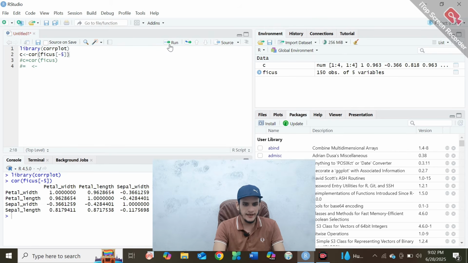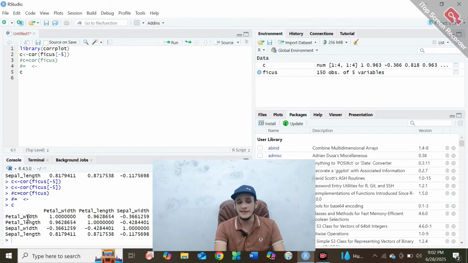Again I get this table. Now c is equal to cor ficus minus 5. Now if I only write down c and run it, we will again get our correlation table. It indicates that now our complete script cor ficus minus 5 is equal to c.